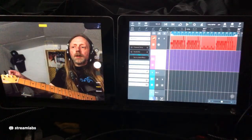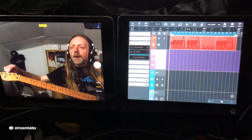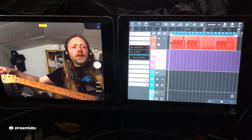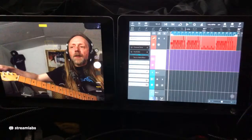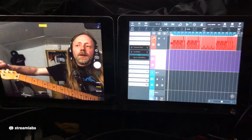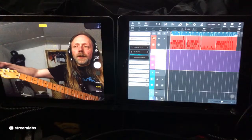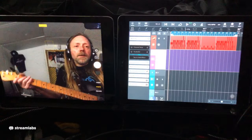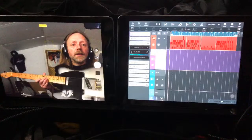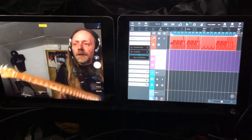Maybe I should tune this guitar, make sure it's in tune. Perhaps we'll go on to my bridge pickup here. I may use some other guitars tonight. I've been using this guitar an awful lot because I love Telecasters, and this is the best one I've ever played. It's probably my favourite six-string guitar that I've ever had. So anyway, I may use some other guitars tonight, if I feel frisky enough.